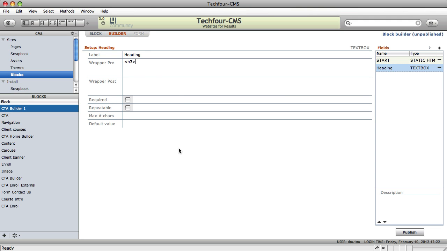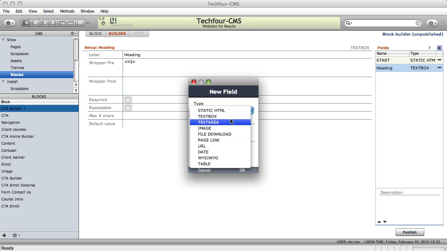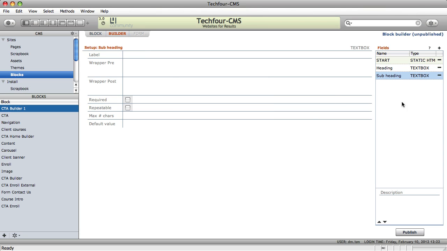We will not have any post because that's where the next one, text box, this one is going to be called, let's call it heading, let's call it subheading. Not sure. And over here you can reorder things and stuff like that.